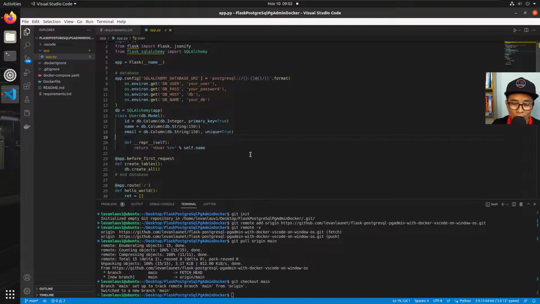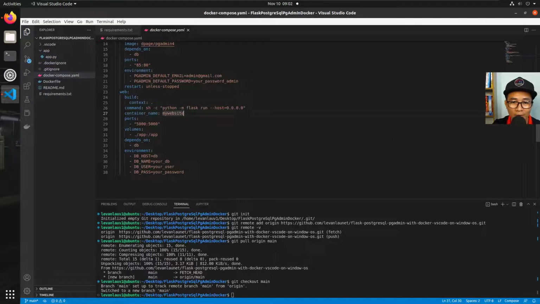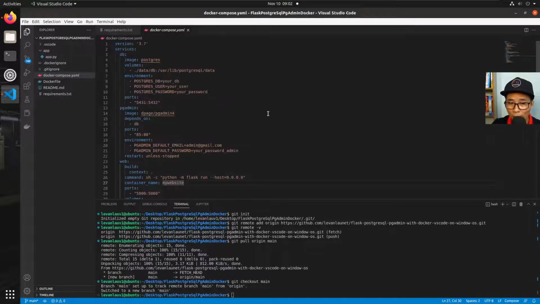So what will we configure in the Docker Compose file? We will configure some information about the environment variables for each service. With PostgreSQL, we will configure this information here: DB name, user to manage this DB, and password for this user.